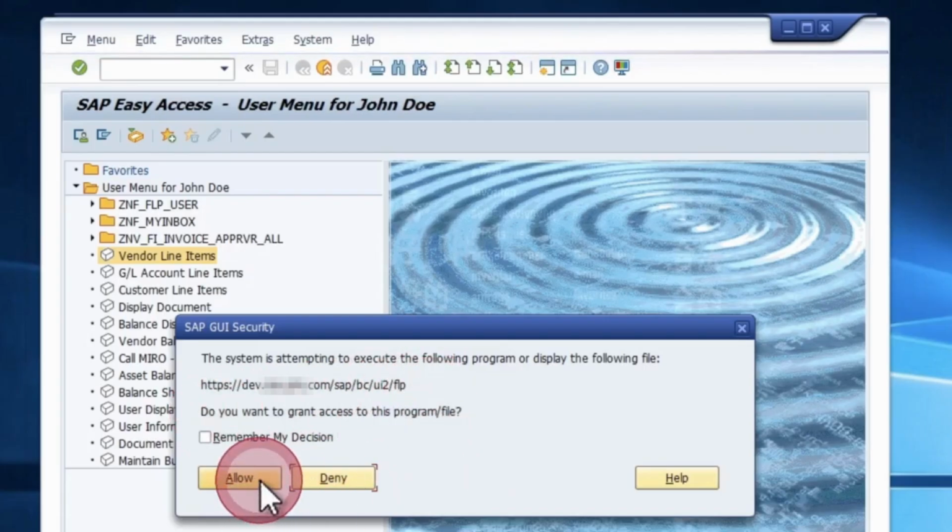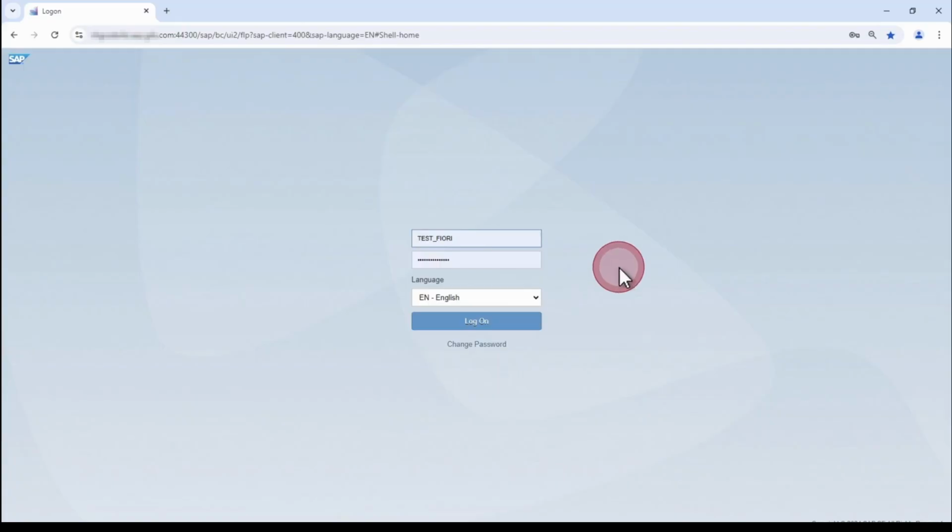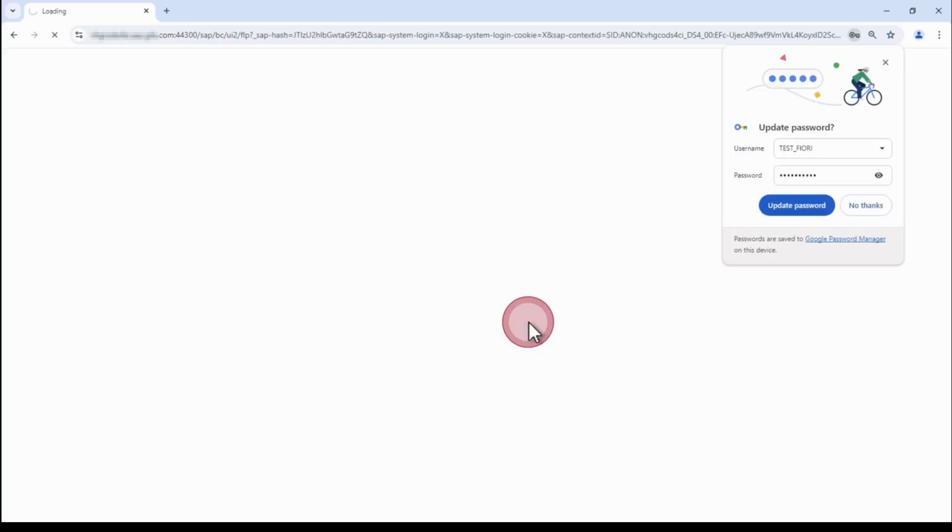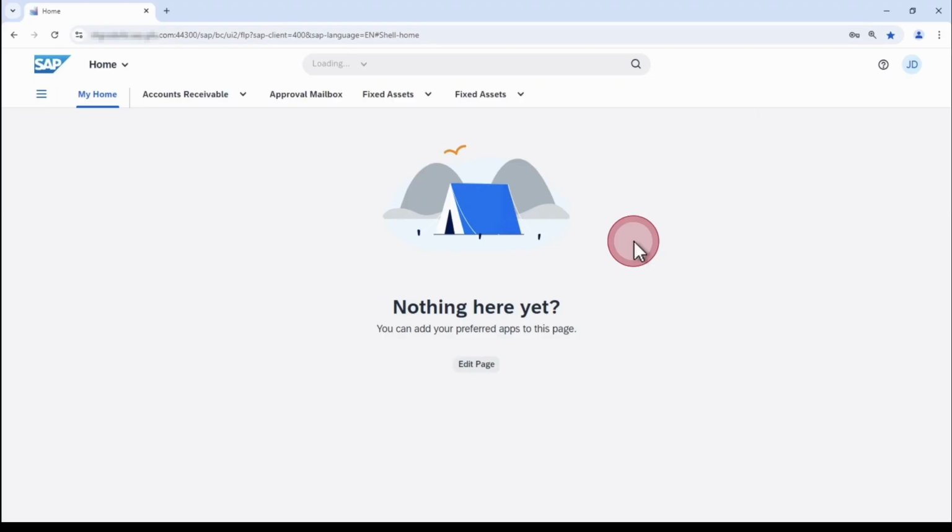The moment I say yes or allow, it will open my browser and open this URL in that browser. In some cases, the system will automatically log you in, but in other cases, it may ask you to give your ID and password. So we'll give our ID and password here and press log on. So I am logged in now.